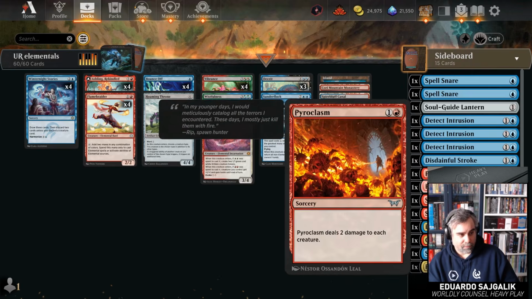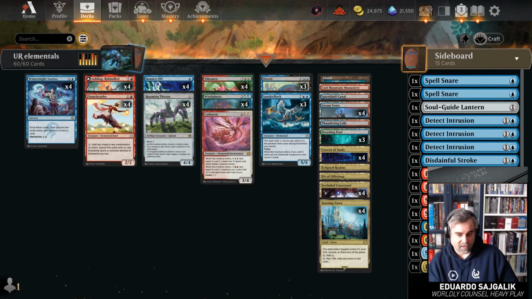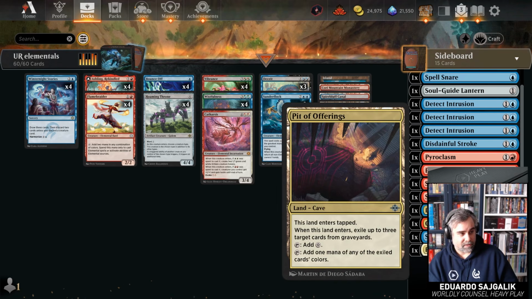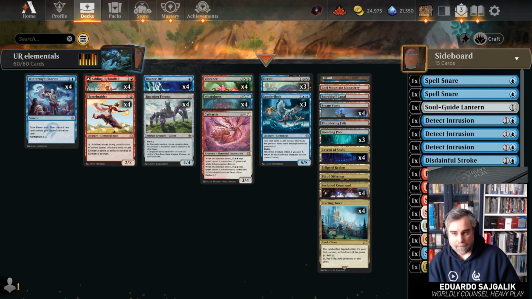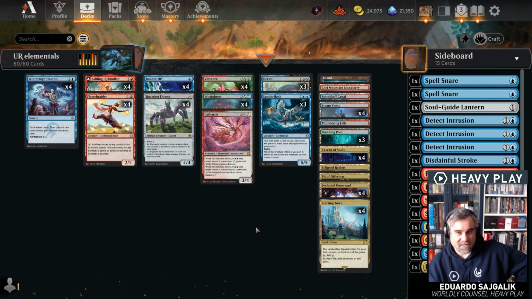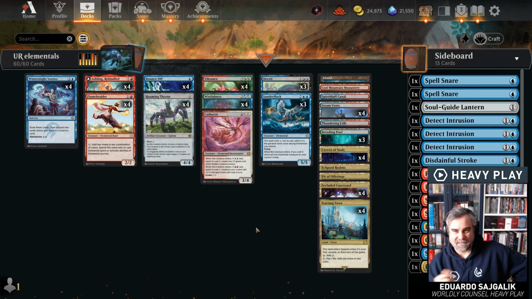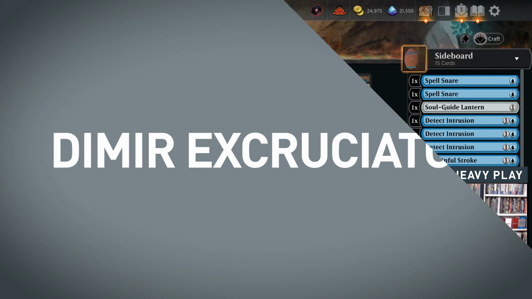We're rounding off the sideboard with 2 copies of Pyroclasm, 2 copies of Seer, the 4th Deceit, the 2nd Catharsis, the 4th Thunderflock, and the 2nd Pit of Offerings, which I'm showing you here actually in its full textual glory. But yeah, essentially mid-range value deck, a lot of fun. I don't know if this is the right choice moving forward as the metagame evolves, but I want to make sure I present an updated version. Then you'll have to decide whether this deck is right for your tournament or not.